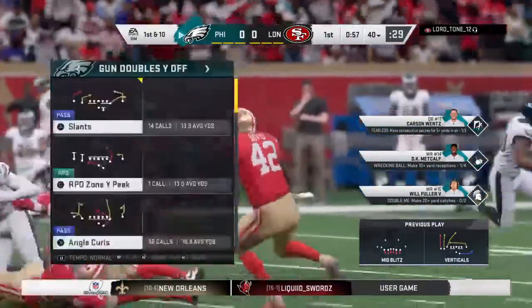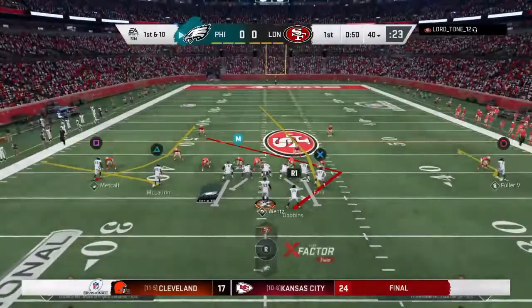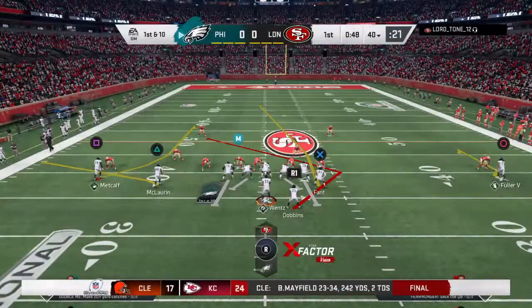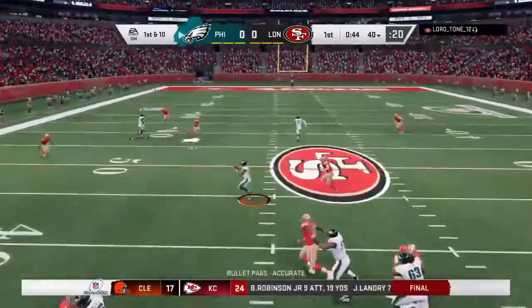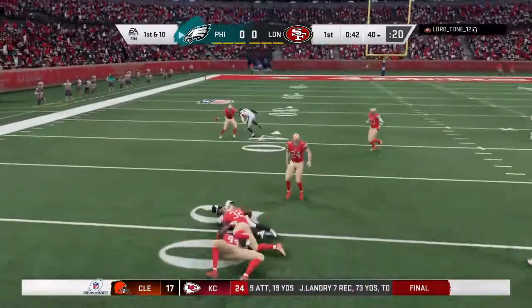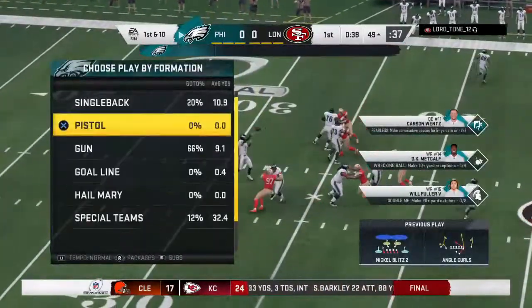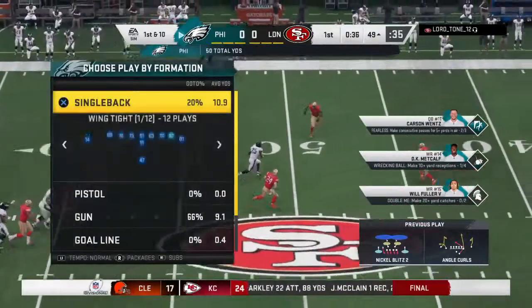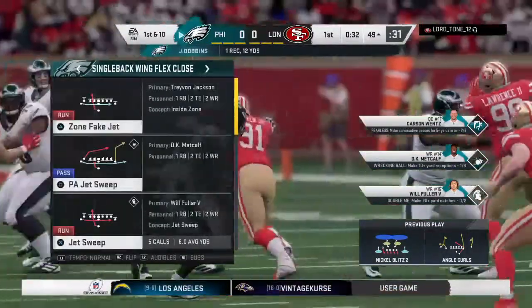Yeah, right now, you're right. They're in man-to-man. Maybe needs some safety help. I would say that'd be a good idea. Double-team him somehow. I'm going to have to make someone else beat me rather than let him shred my defense. Now Wentz. Now he'll dump it underneath to his running back, complete. And he'll be taken down, but not before he works it past the 50. 12 yards is the pickup. Good for an Eagle first down.